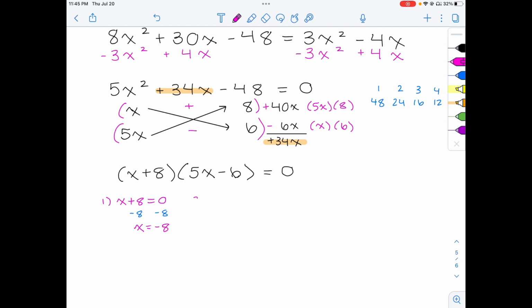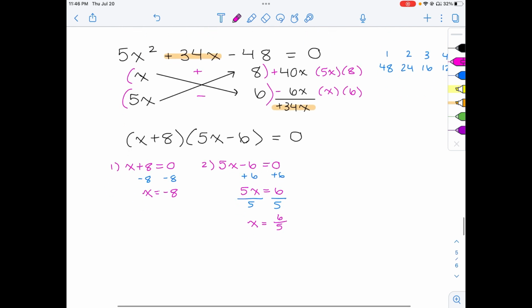For the second one, at least right now when you're starting out, I would suggest you show what you're doing, because you might think, oh, it's not that hard to isolate this in my head. You will make mistakes. I see it all the time. I do it all the time too if I don't just write it down. So just write it. It's also nice for me to be able to see what you're doing in case you get the answer wrong. Okay, so this one's going to be 2 steps. I'm going to bring 6 over. I now have 5x equals 6. Then I can divide by 5 on both sides, and I have x equals 6 over 5.